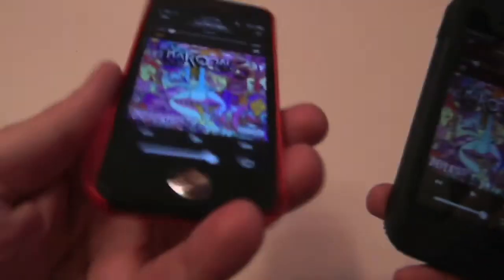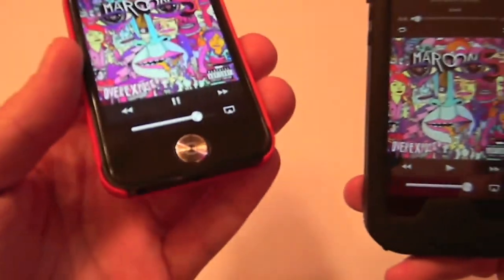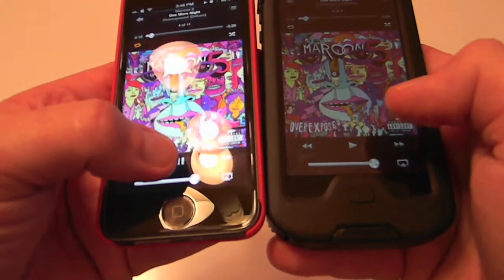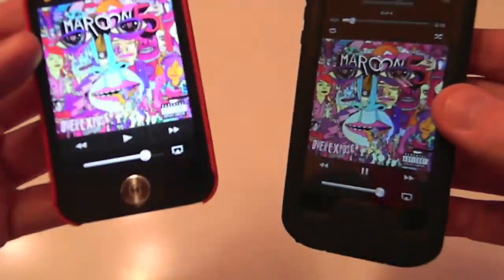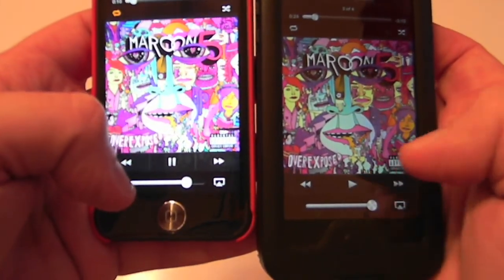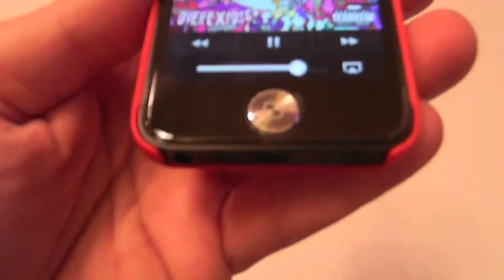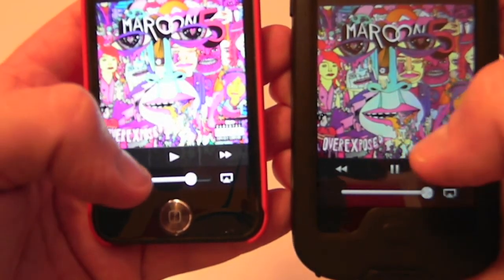Here we have my iPhone 5, and I'll play the song. We have the same songs on here. So here's, I think, Maroon 5. That's that one. Sorry, I was blocking it. So that's mine. It's muffled a tad, but you can't really tell. Oh, and mine's... So anyway, you can tell there's a little bit of a difference, but nothing major.